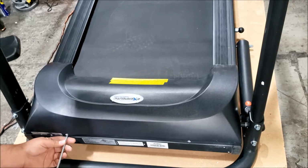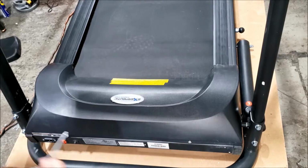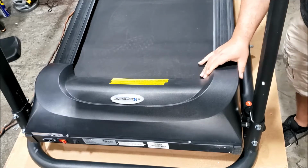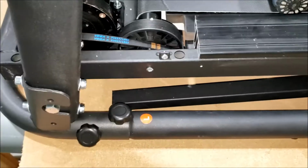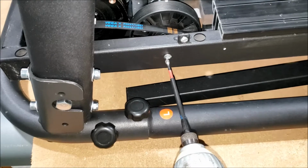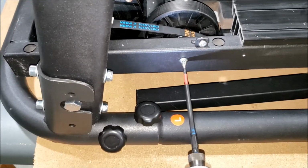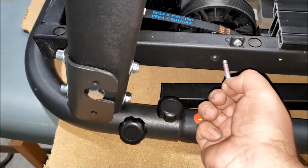All right, now we're going to take off the motor cover. You can just release the screws here, back them up a little bit because there's a slot. You just lift the cover off. Cover is off. Set it aside. Alright, you gotta remove the screw here from the roller. I recommend using an impact so you can break it loose right away, and don't strip the Phillips head. Right there. Pull it out and set aside.